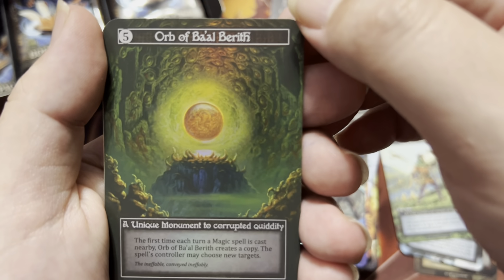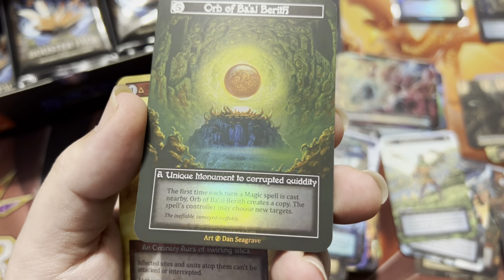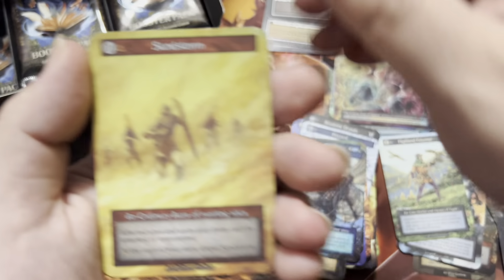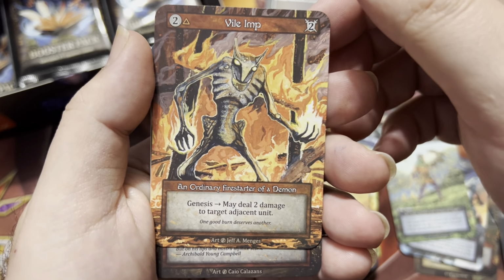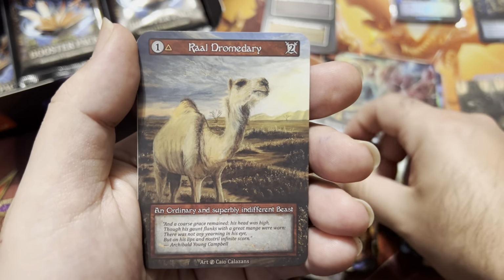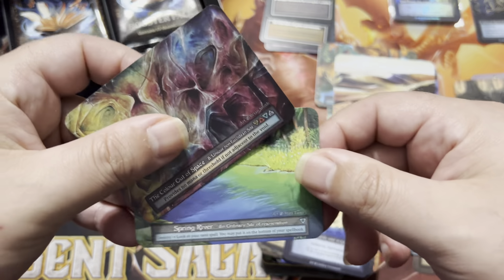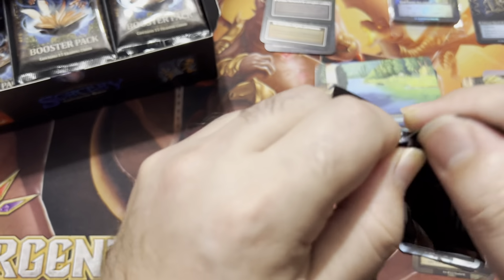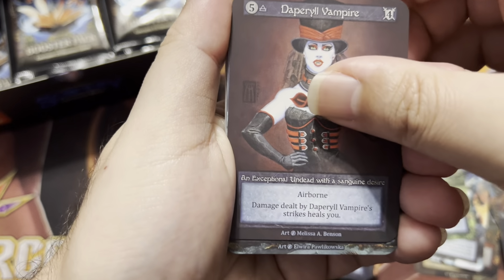Orb of Baereth. So unique foil, nice. I like it. Love it, love it. I don't think I got a unique foil yet on my first box. But I did get an Aquamarine Core, so that made up for it. Oh, I think I put that in the wrong spot. Tap there. We'll put this with the rest of the good lands. And continue. Nice.